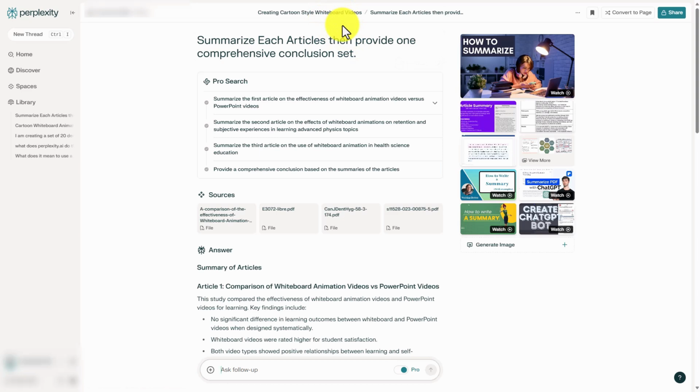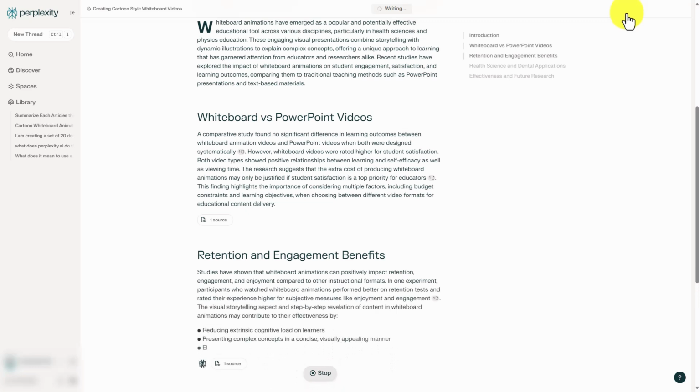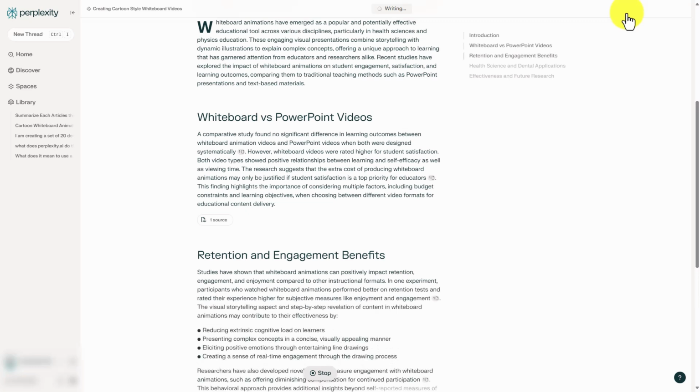When we click continue, the content then will be added to a specific space, and it will be the first element in that space. We can convert this content to a page. We can click on convert to page, and Perplexity will then begin to populate the page. Once the page is complete, we can choose to publish that page and make it available, or we can leave the entire page as unpublished.